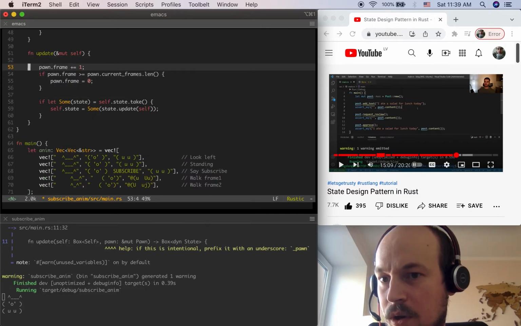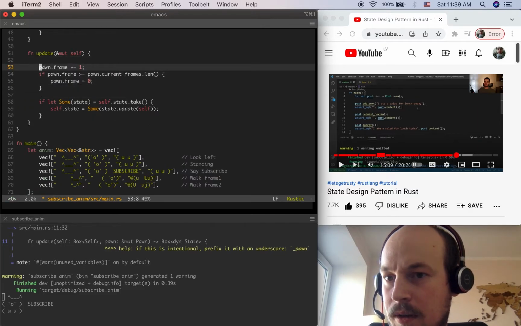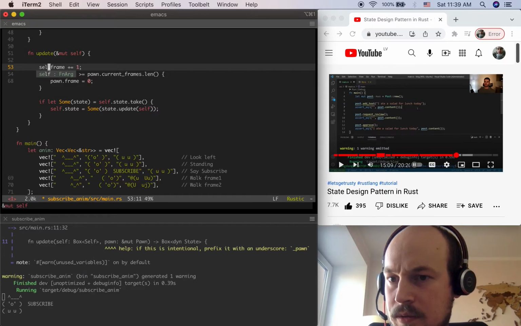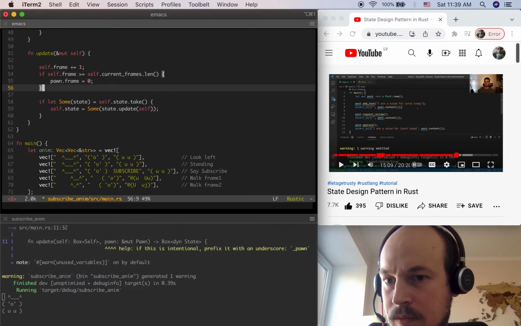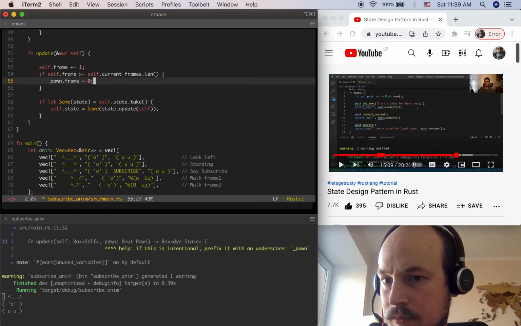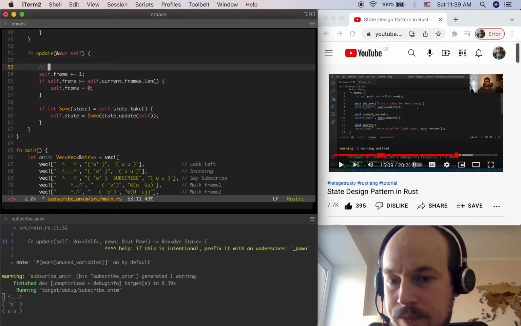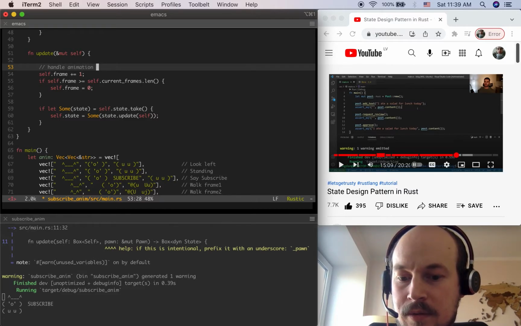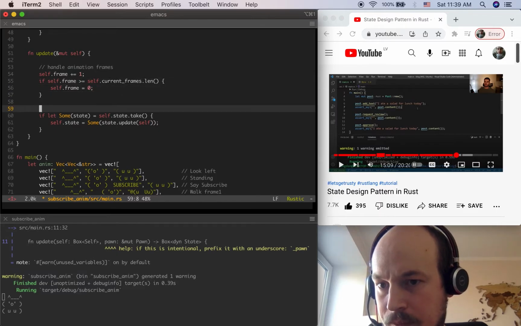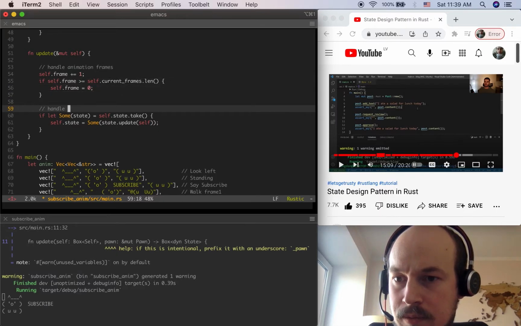So instead of a pawn, I will have self.frame, self. So this is just to keep animation in check. Handle animation frames. Handle states.